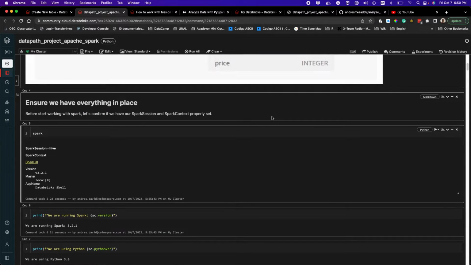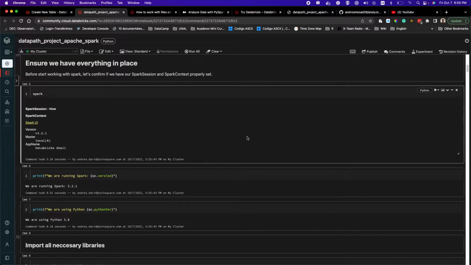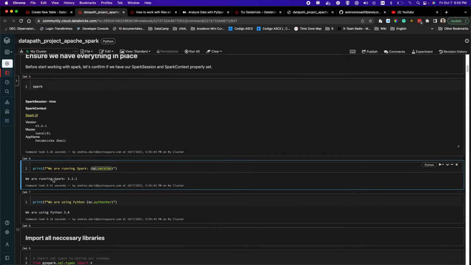And the cool feature about Databricks is that it has a Spark session and the Spark context already in place for us, so we don't need to worry about the cluster configuration and the Spark session and assigning resources to the cluster and the nodes. It's kind of tricky, all the things that you need to do with PySpark and Spark. So don't worry about that, just use Databricks. Okay? With a couple of commands, we can check the Spark session, the Spark version that we're running.